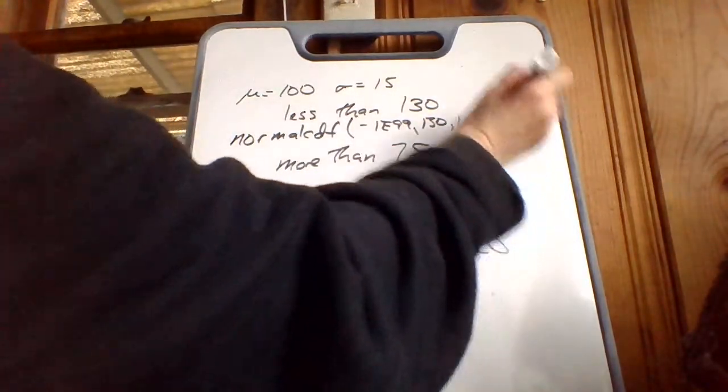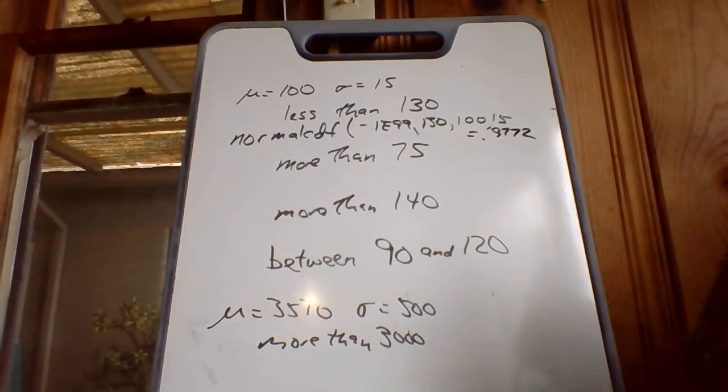So this is basically how you're going to do the homework. You're going to read the more thans or the less thans and decide on what infinity you want. Put the whole thing into the calculator. Make sure you read the part about the mean and the standard deviation. And then you're basically done. There's no calculation you have to do with these.